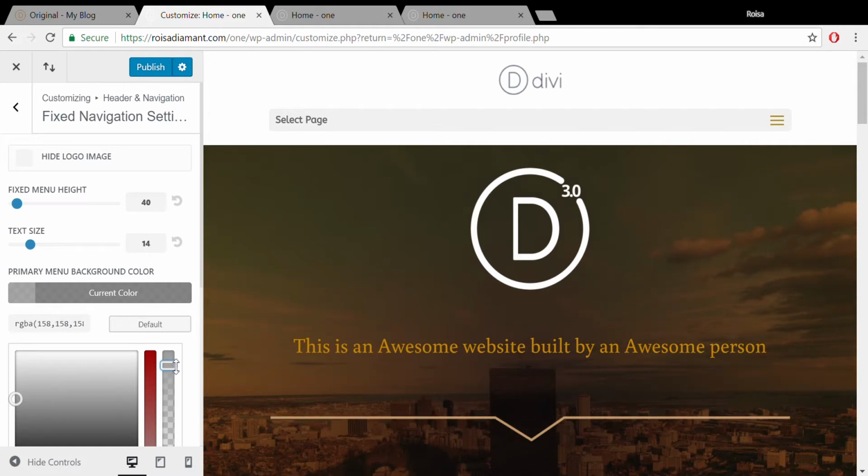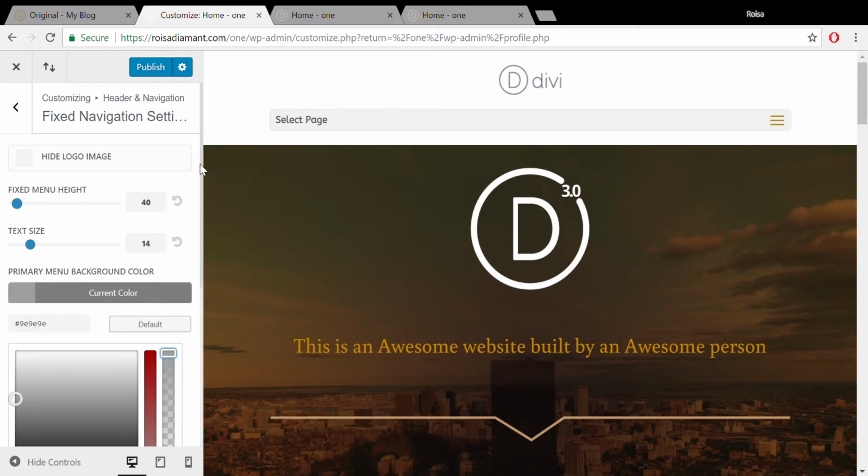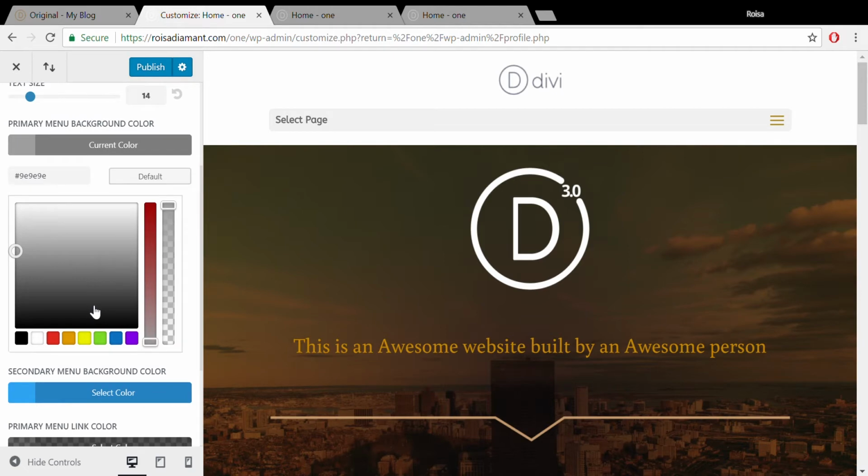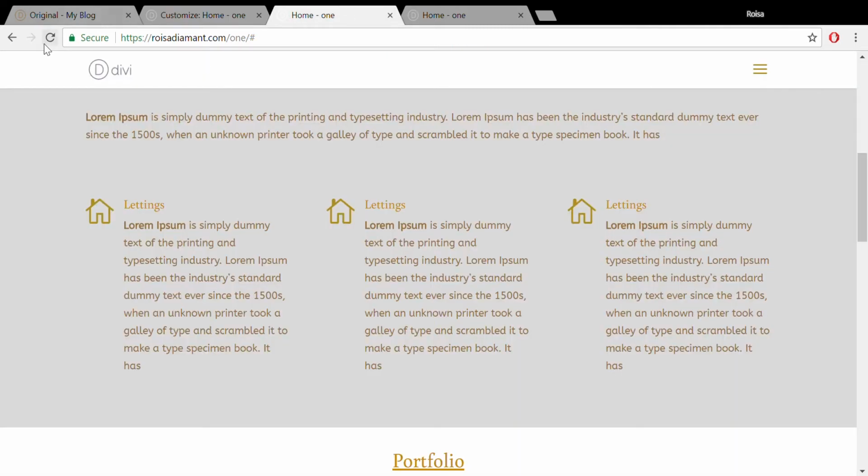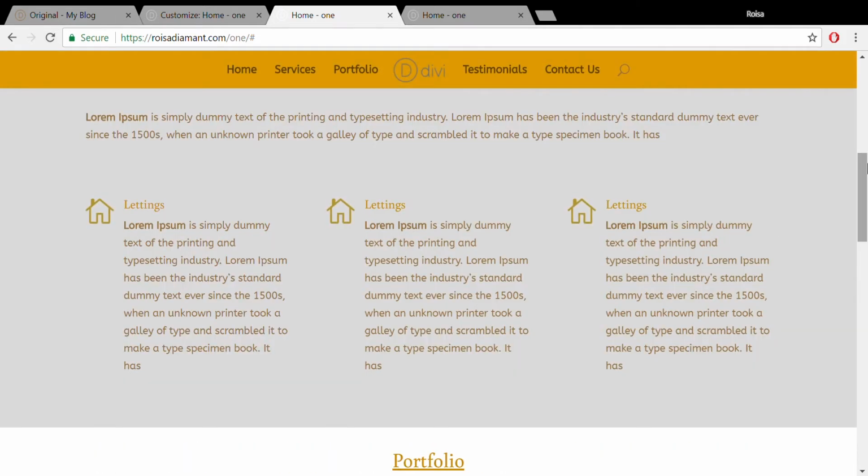Maybe we can make it a bit of this gold color. I can't see it, it's not changing. Let's publish it and see what we come to. Yeah, see?